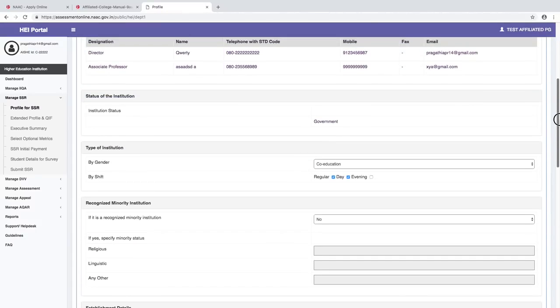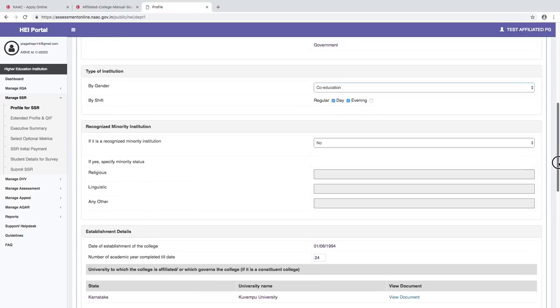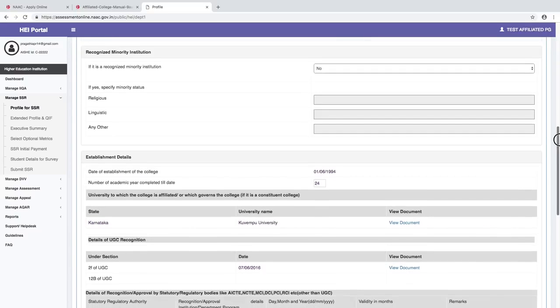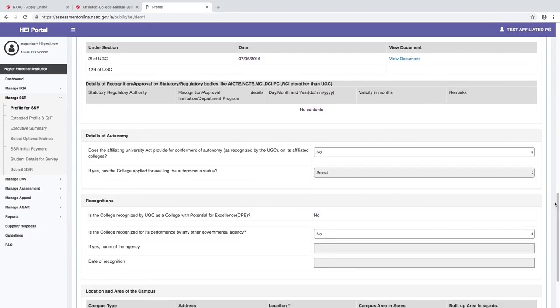Some information like the type of institution by gender, whether it is a co-education institution or an institution for women or men, whether the institution is on a regular basis, day or regular evening, or if it is recognized as a minority institution, are the details sought here. But apart from that, relevant details have already been provided from the IIQA.